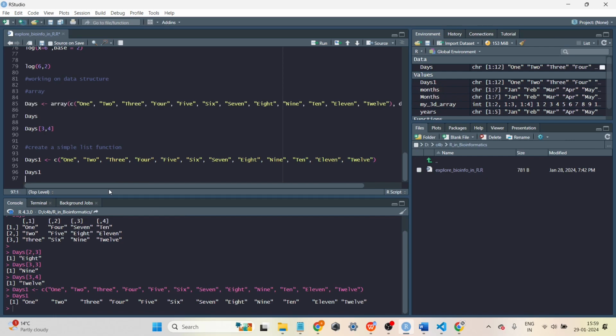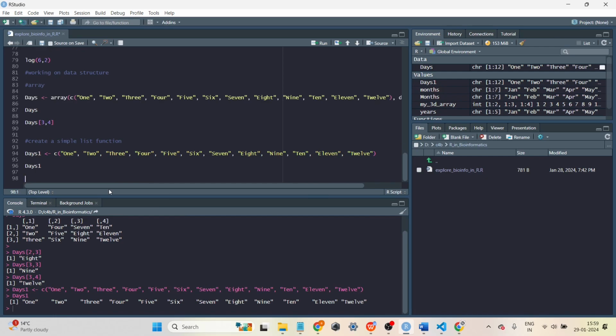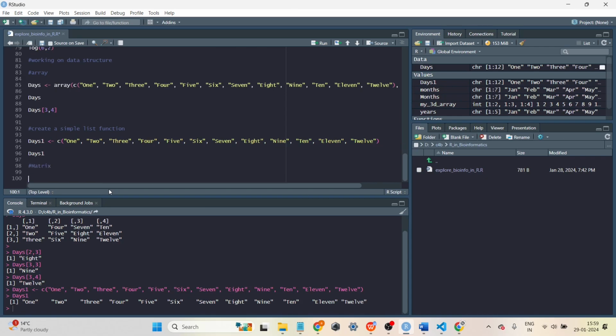Okay, so now we can create a matrix also. Let's create some matrix. In matrix we can create another variable with days2 or d2, whatever you prefer. Days2, what we are creating is a matrix.